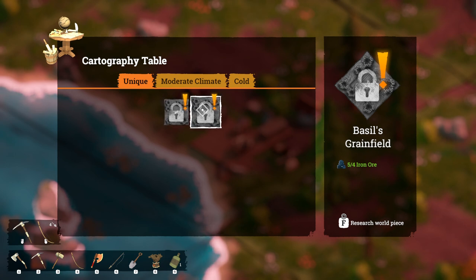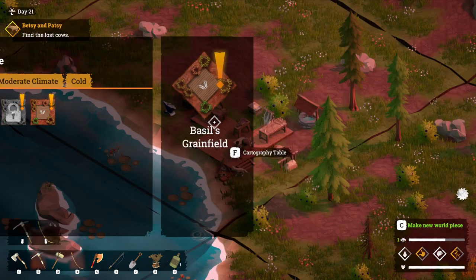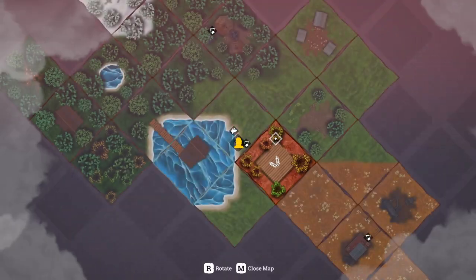Now we need the grain and the corn. We're not going to use the corn at the moment. We're going to use a grain field because that's the one we want. We need 4 iron ore. So we're going to use this. Now we have it. We can put this down.